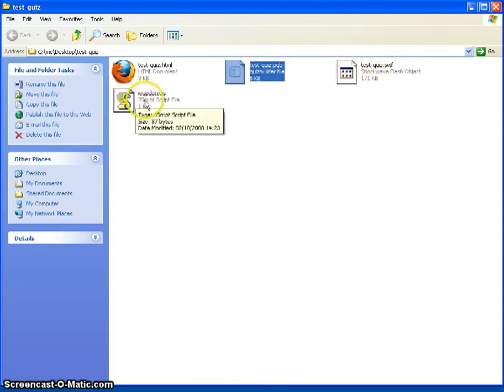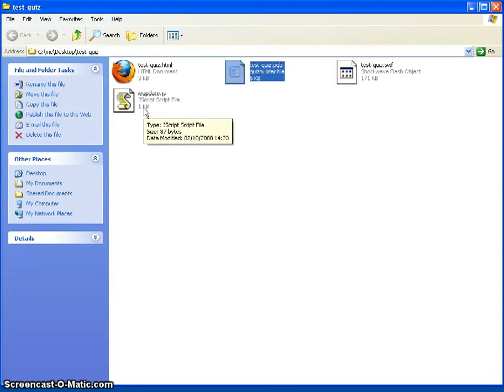And it also creates a JavaScript file that is used by Internet Explorer if the user doesn't have Flash installed on their computer. This will redirect the user to the Adobe Flash download site because the Quizbuilder files use the Flash plugin to play in the browser. If you don't have Flash installed, your quiz won't work.